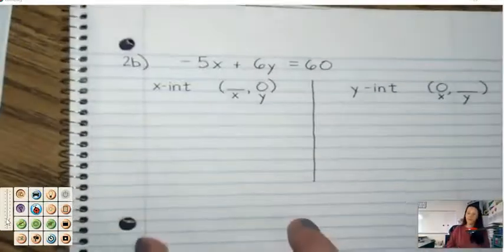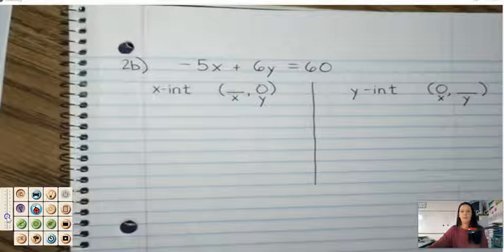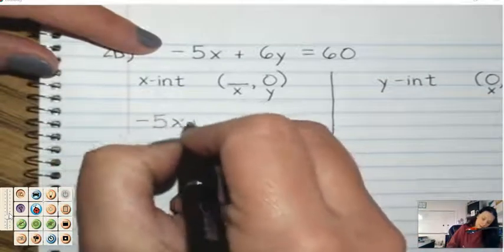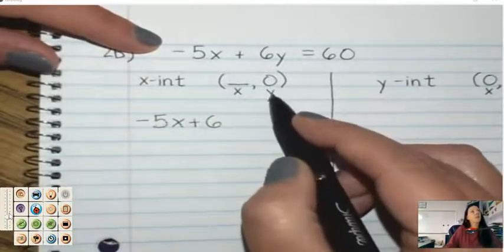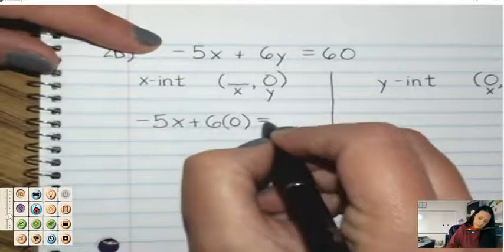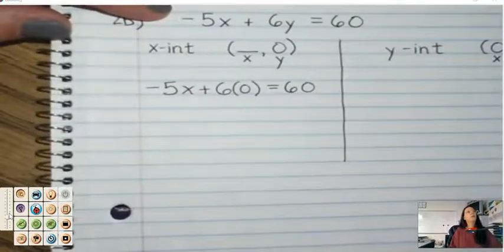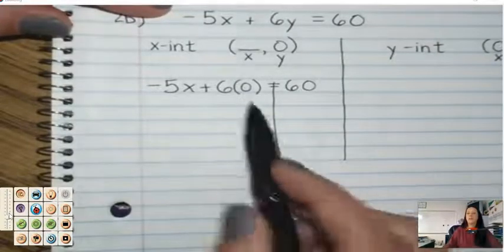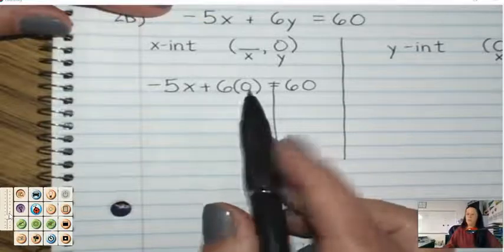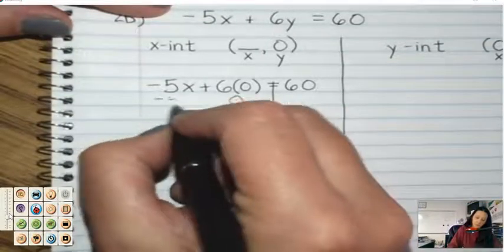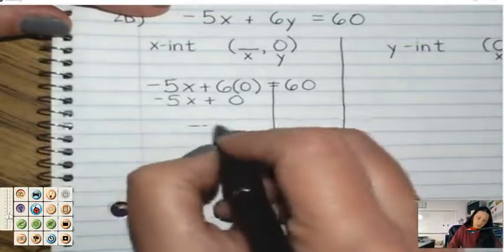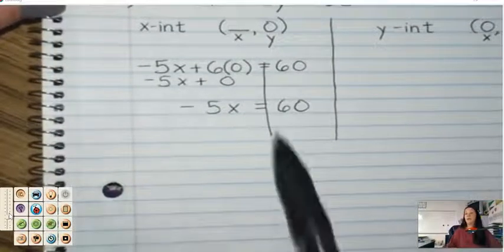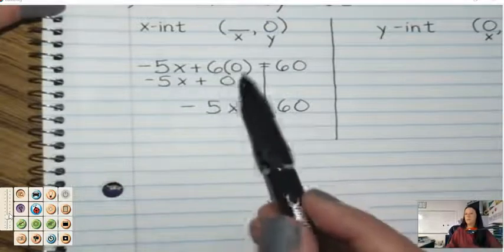Okay, we're going to do the problem first. And we're going to substitute in 0 for y. So you're going to rewrite this whole question, except instead of putting the y, we're going to substitute in 0 for y. From here, if it helps, draw your line going down from your equal sign. You're going to simplify any work that you can do first, like 6 times 0. 6 times 0 is just 0. Negative 5x plus 0 is just negative 5x. Again, I do hope that eventually you don't have to write this down. I'm okay with you doing that in your head.